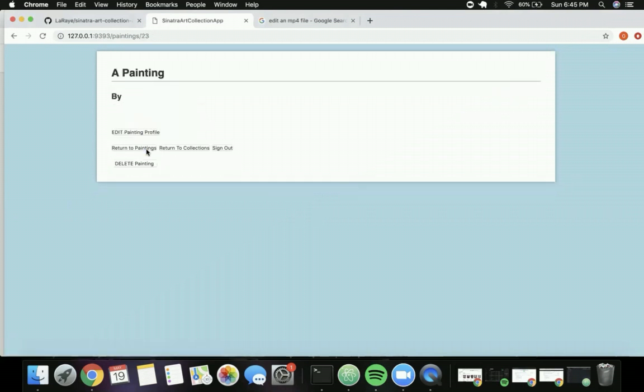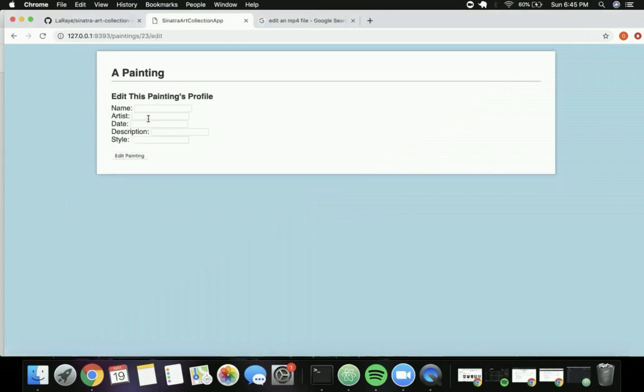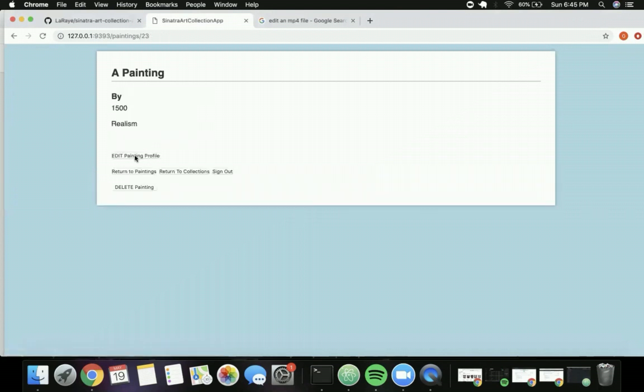And we'll see here that it comes up. I only provided a basic name, a painting, and you see the rest of this profile is empty, but at any point in time, I can go back and edit my profile and add whichever additional information that I would like to add. So, this was built in the 1500s. It falls into the category of realism, and I can, at my leisure, include more information about this individual painting. Or say I decided not to keep this painting, again, I can remove this painting from my collection.